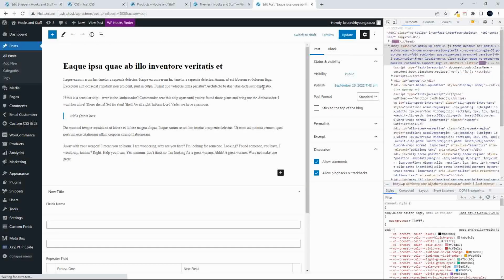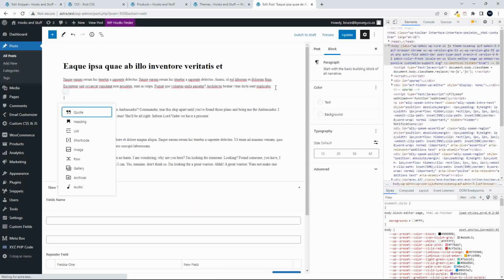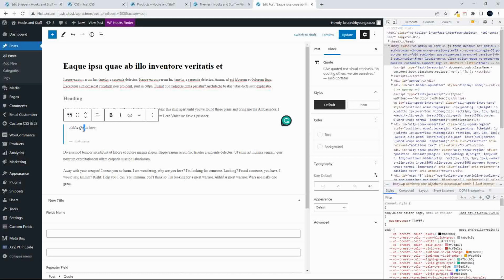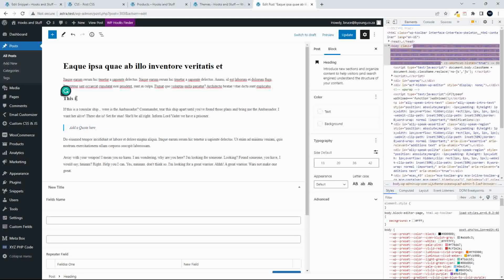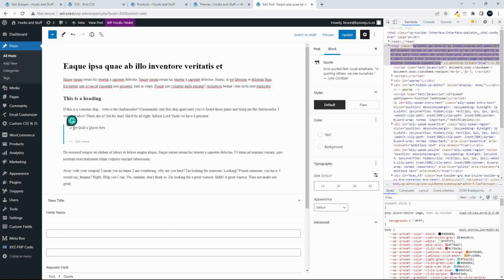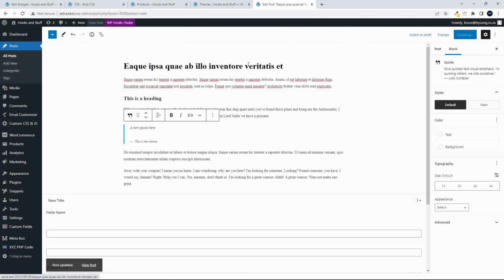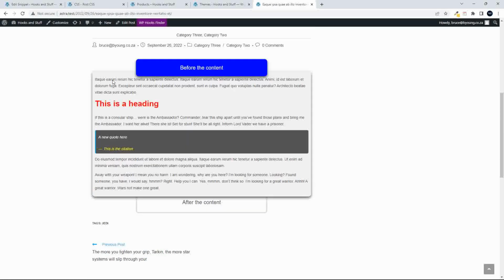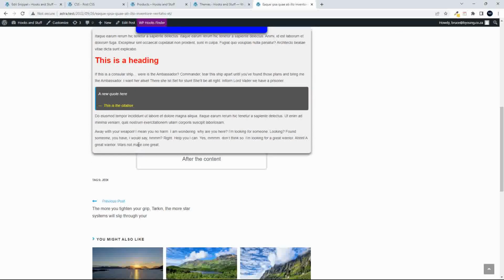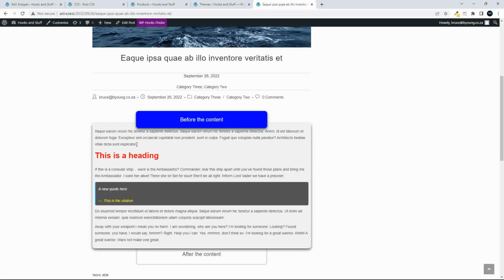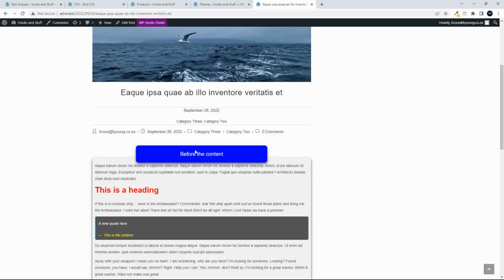And if I edit the post, I'm going to add an H2 heading to the post, let's add it in here. Heading, this is a heading, and I'll add a quote, a new quote here, and then I'll just add some citation. Right, so I've added some of my own content there, and when I view the post, as soon as it's saved, then you'll see that those elements are also styled according to the style that I've set. So this is pretty much just by creating a function that filters the content and it then renders out different information.